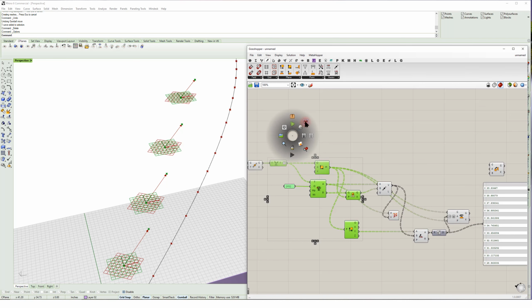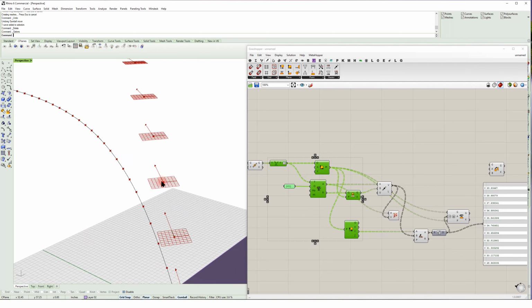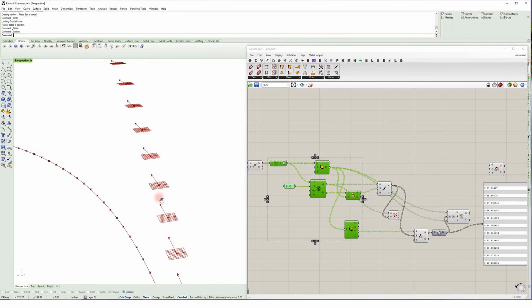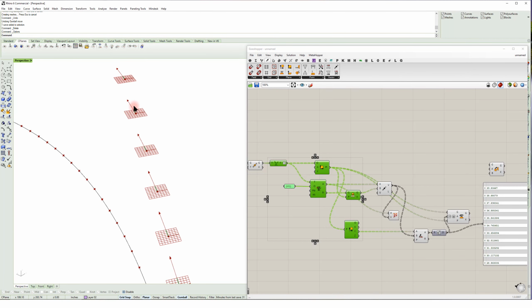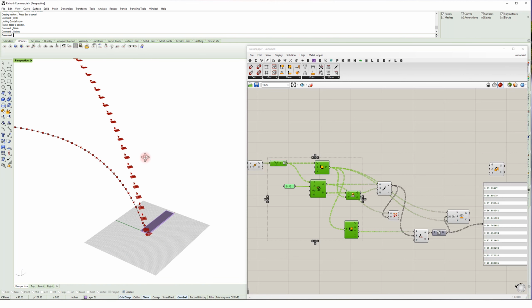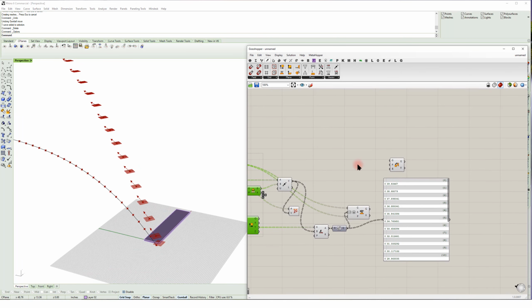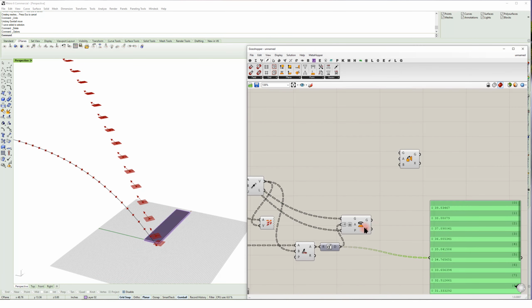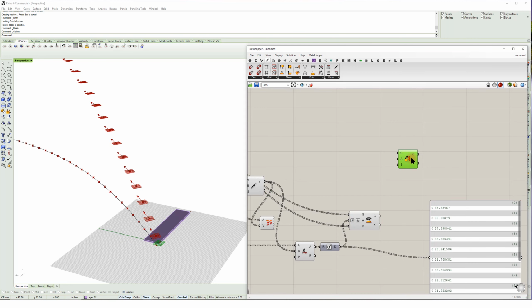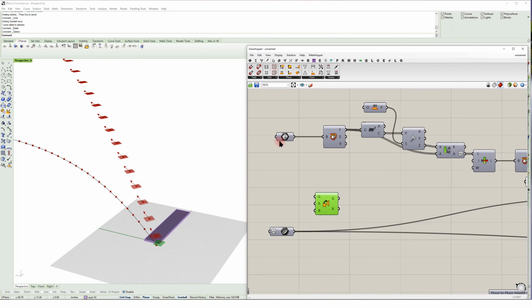So now I'm just going to hide some of this to reduce the confusion. Okay, so now we have our oriented planes. We can check it if we want. They're all in the right direction, which is beautiful. And now we want to get our tread up onto those planes. So the geometry that we're putting in is going to be our tread here to the G.